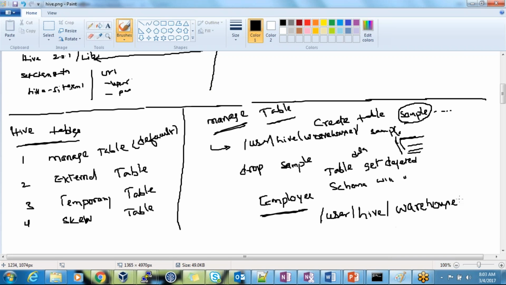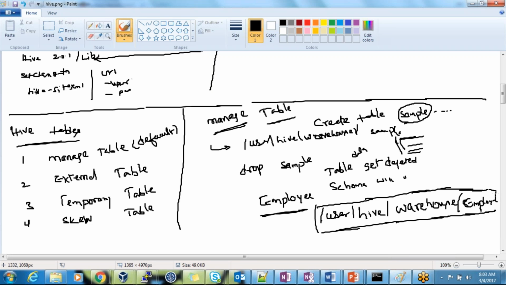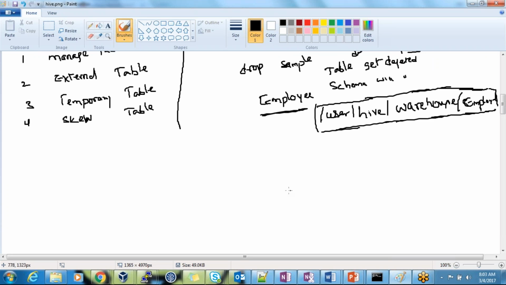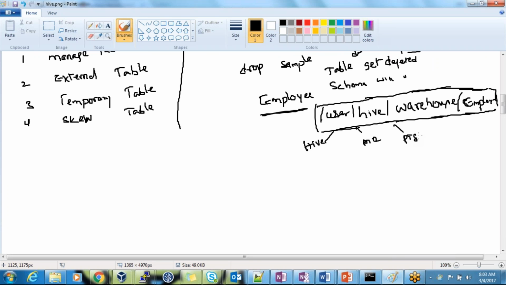This is my HDFS location. In this, I have some employee data. So I can connect to this using MapReduce. Yes or no, guys? Because this is just an HDFS path, no? I can connect through MySQL. I can access this through Hive. I can access it through MR. I can access it through a Pig program. I can access it through some other tools, right?